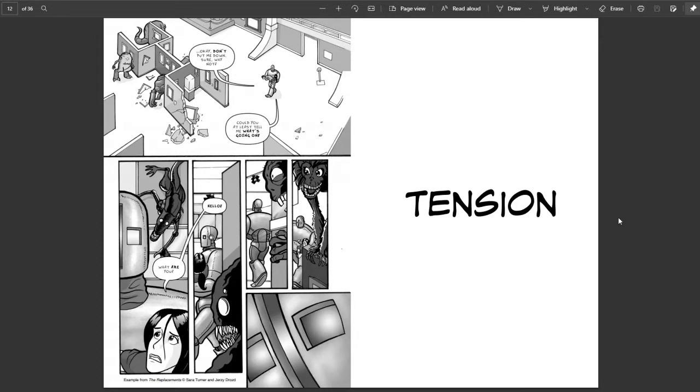So you can also show tension in the moments choices that you make. This is from a comic that I did, but you can find at books.jdros.com called The Replacements. And just for the context of the scene, this robot and this girl are trapped in a museum that is overrun with monsters. And a conflict is going to come. We know the monsters are going to attack. But Sarah Turner and I took the time to say, okay, let's look around and see the monsters poised to attack so that we can start to imagine what's going to happen.